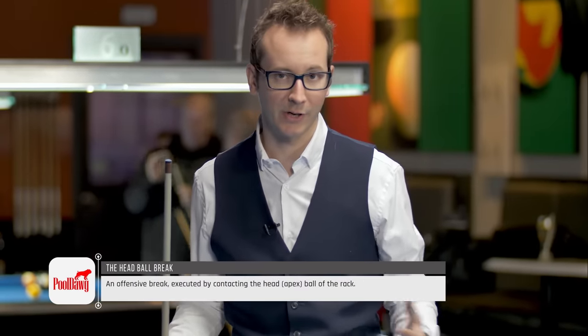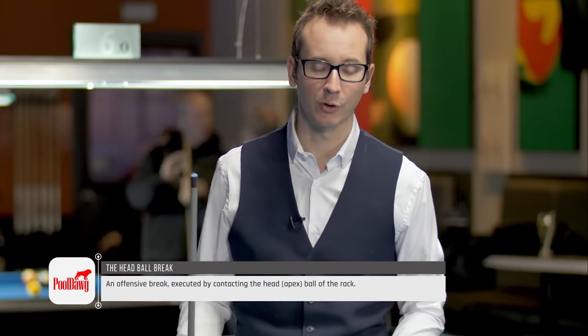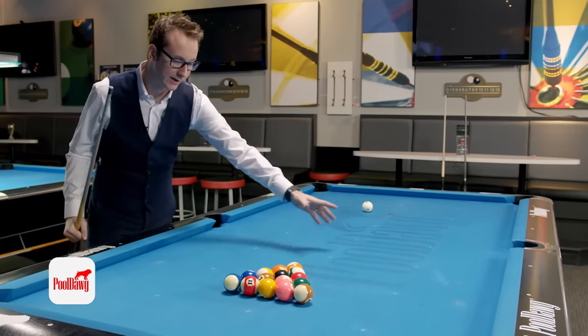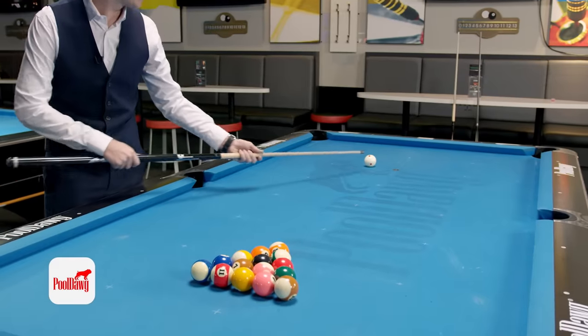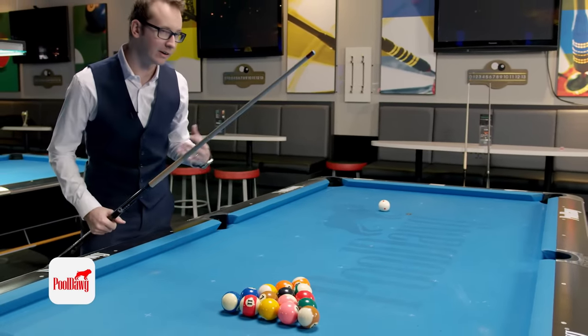This first break is probably the most common one. It's the one we use pretty much in tournaments everywhere, simply because in my opinion it's the one you can control the most. What I'm going to try here is shoot into the 13 from the cue ball out there and try to make the 14 or the 5, which depends on where you put your cue ball. I like to put my cue ball there, so usually the 14 has a little more chance to go than the 5.